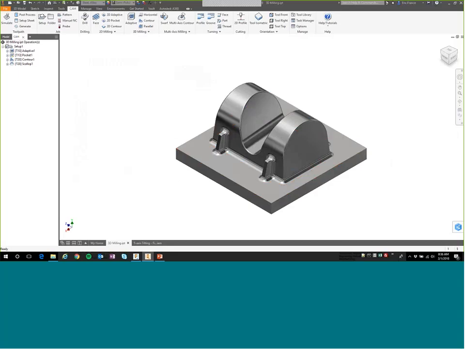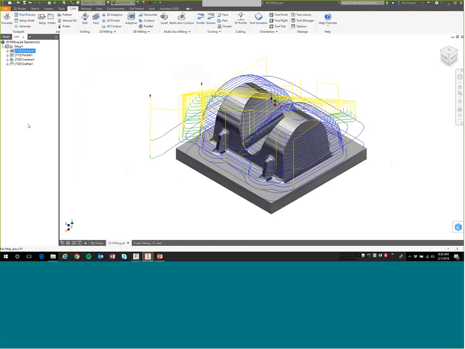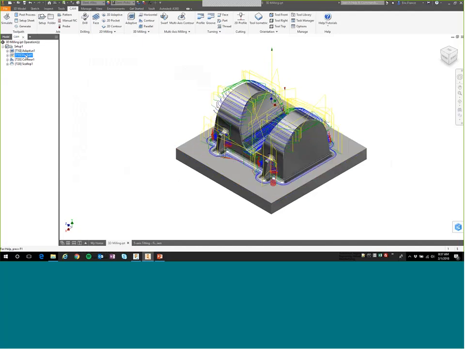Let's go into Inventor. So here we have our 3D part, and we already have some of this set up. So just the normal block we're starting with. We're coming in with a bullnose to go through and clear out a fair amount of material, a 10mm bullnose. Then we come in with a pocket operation to go through and do some more roughing, but in a little bit closer. So we're using a 6mm bullnose to go through and clear that out a little bit better.